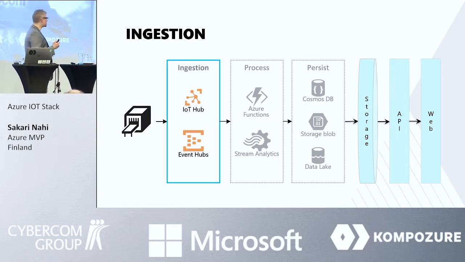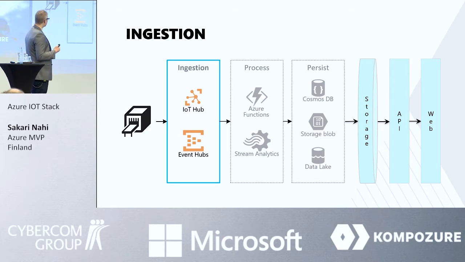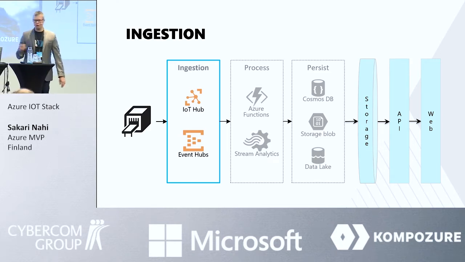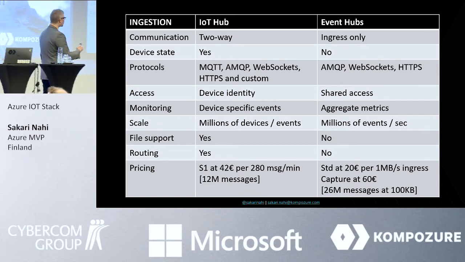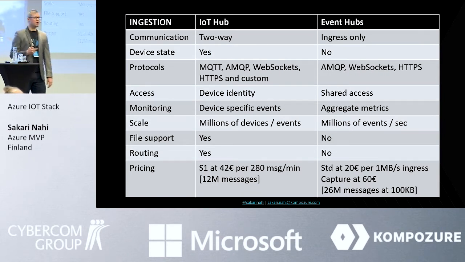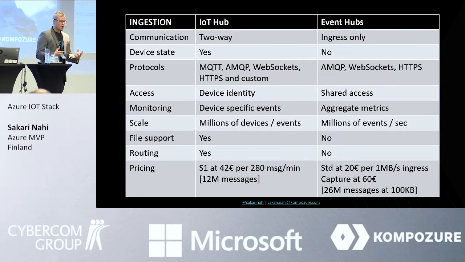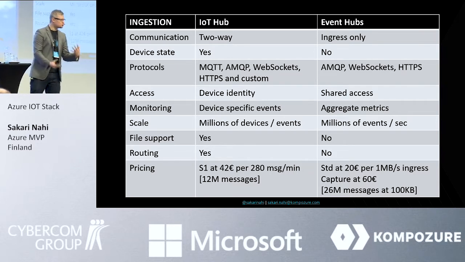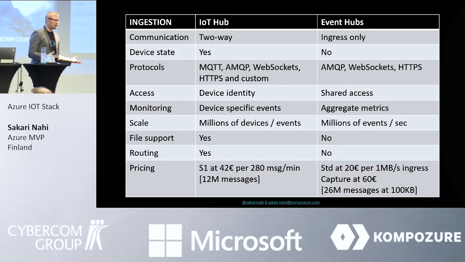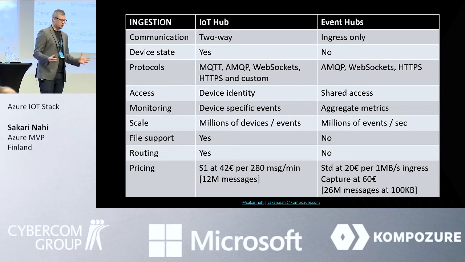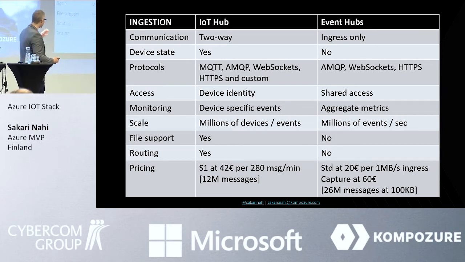We're going to look at the ingestion first. IoT Hub, Event Hubs. And I'm going to start with this not at all data-heavy table, because this is a great example of how clear the difference here is. I think Microsoft has done a great job in defining the purpose of these two tools. It's not the case with every Azure product, like you well know. There are lots of products and you're like, oh my God, what's the difference with this? And you really got to do something to know it. But these are pretty clear.